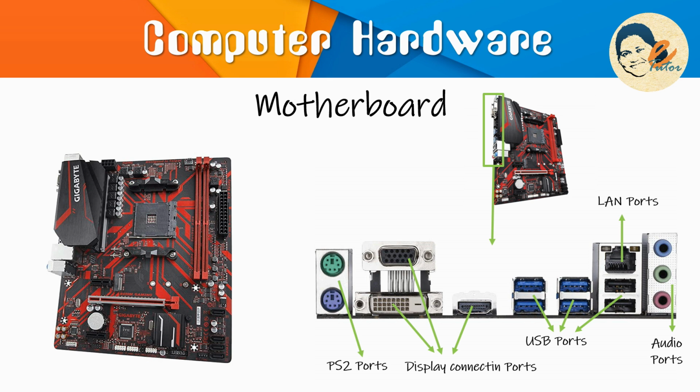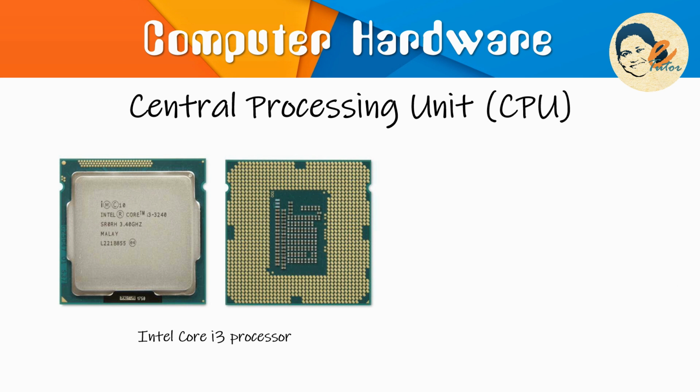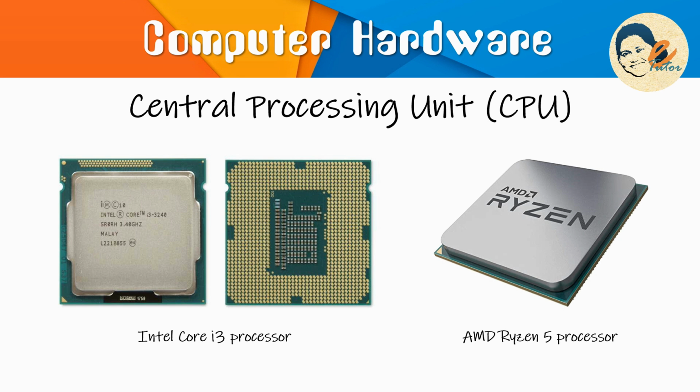Next, CPU. The central processing unit, that is CPU, is considered the brain of the computer. Most calculations take place in the CPU. It is also called a processor. It fits into the motherboard's CPU socket. In terms of computing power, the CPU is the most important element of a computer system. A processor's speed is measured in megahertz or million instructions per second and gigahertz or billion instructions per second.